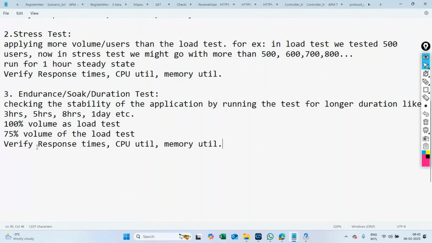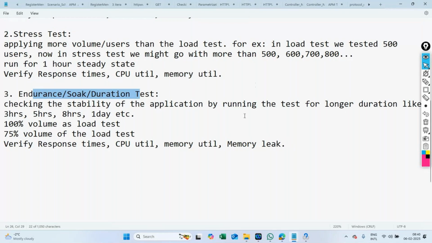At the same time, we focus on one more error here, which is called memory leak. I'll tell you what a memory leak is later in a separate session, but this type of error is mostly found in this type of test.